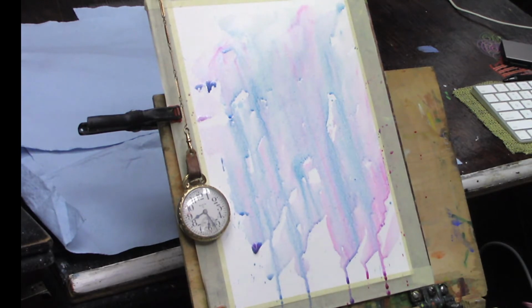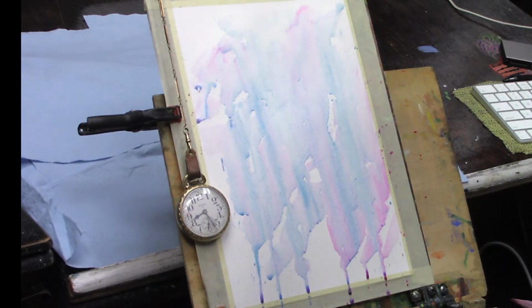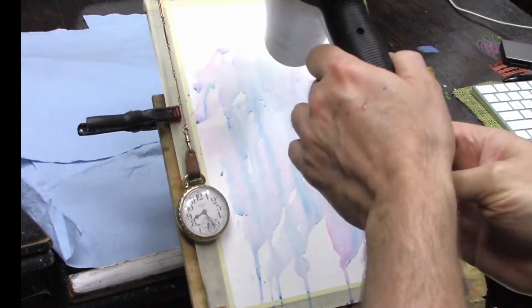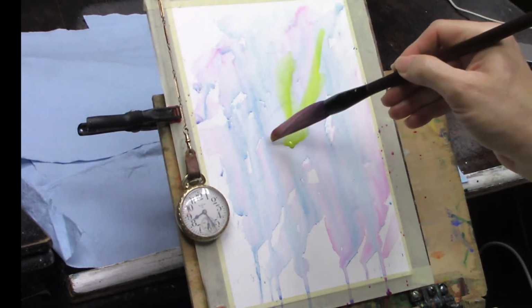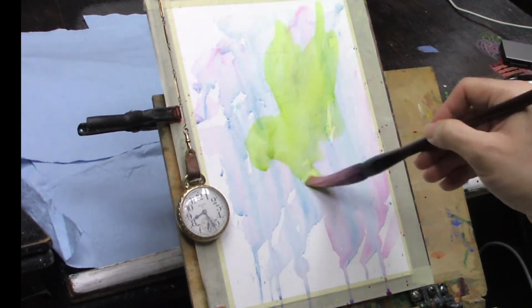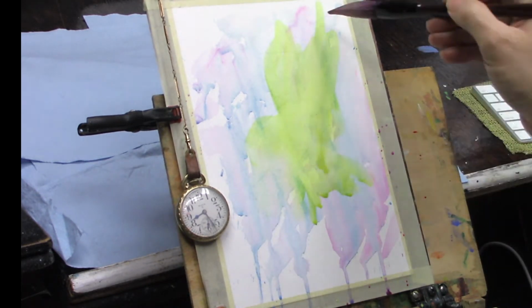You'll notice that I also work very vertically, and I do that because that's what I was used to. I came out of a predominantly oil painting background, and I was just much more comfortable painting vertically, and so that's pretty much the way I do most everything. If you don't want your paint running down as much as you see me very often doing, then you just angle your paper at whatever angle you're comfortable with. I also don't like working much more horizontally. It distorts the perspective. It's just difficult for me to read. So I really like working fairly vertical.